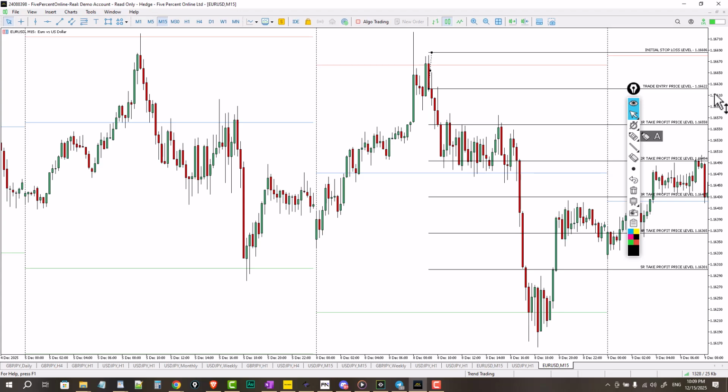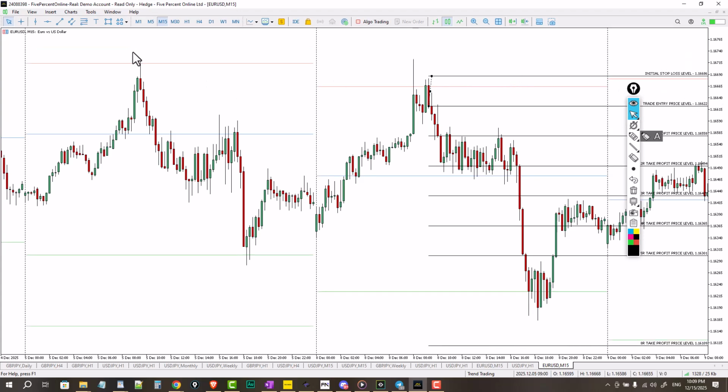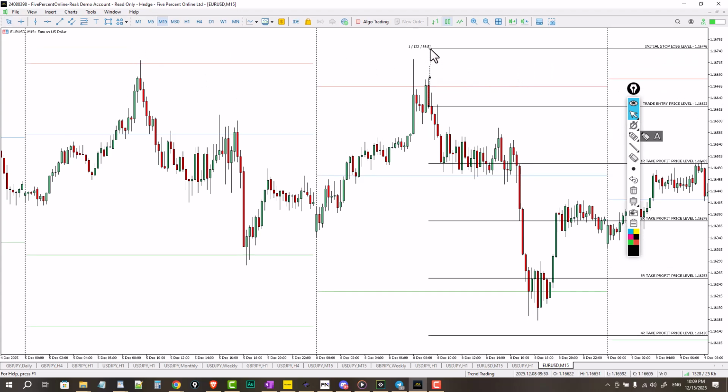But if you're going for the conservative method, which means you're placing your stop loss way above the resistance that price is struggling to break above, your stop loss is going to get hit a lot less. But your risk to reward ratio is going to be impacted, in the sense that since your stop loss is going to be a lot further from your trade entry, your profit target consequently is going to be much further from your trade entry as well.